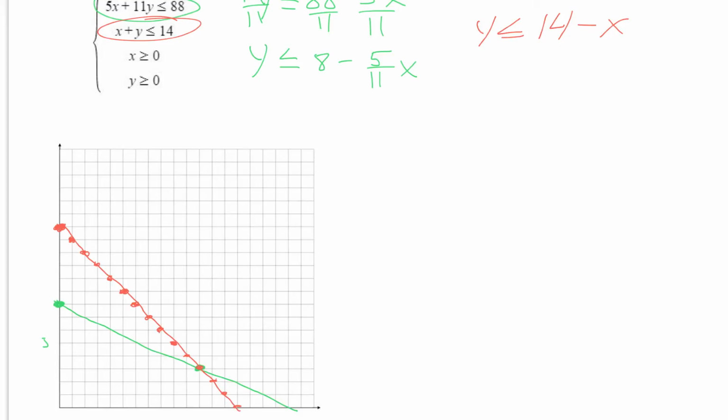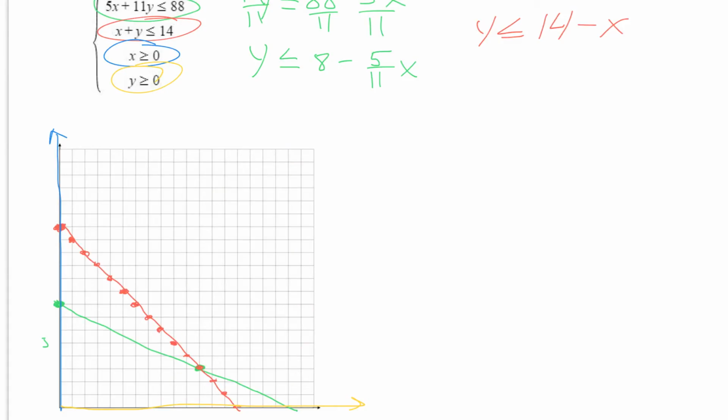Then we can't forget we still have the graph that x is greater than or equal to 0. That's my vertical line. And we have the graph that y is greater than or equal to 0, so that horizontal line here. Then we have to figure out where to shade. The blue and the yellow lines tell us that we're in this first quadrant. So we're bigger than the blue line, and we're above the yellow line.